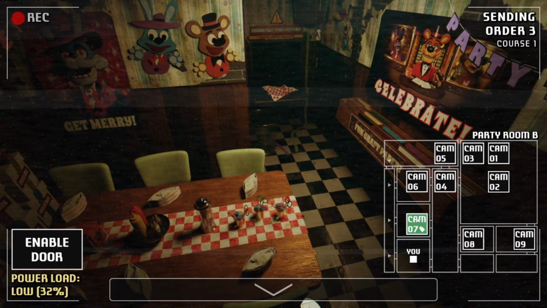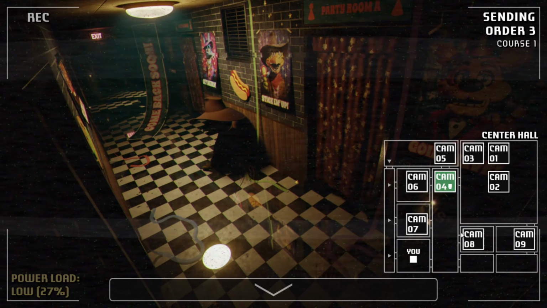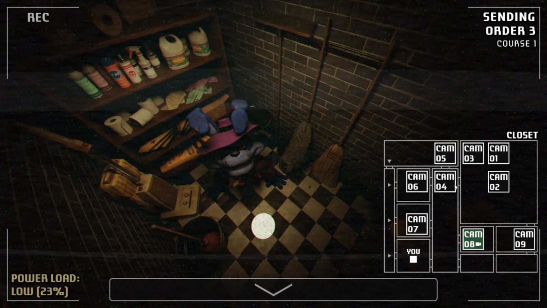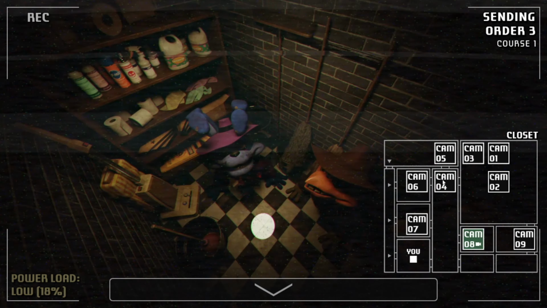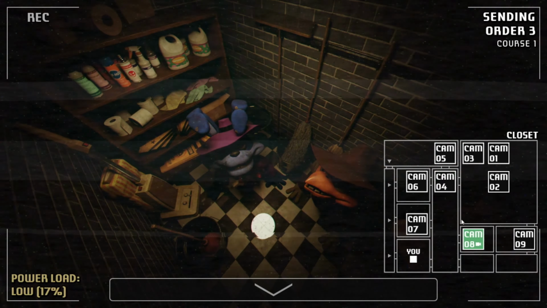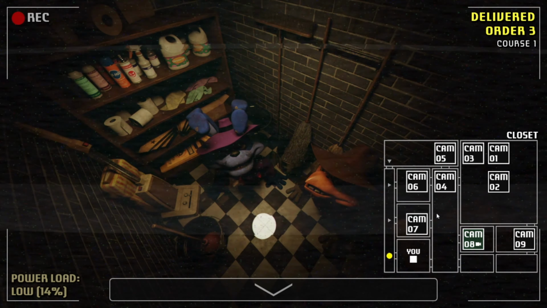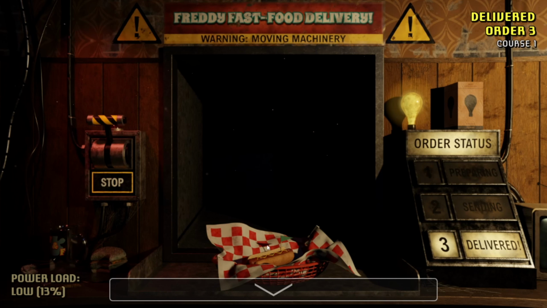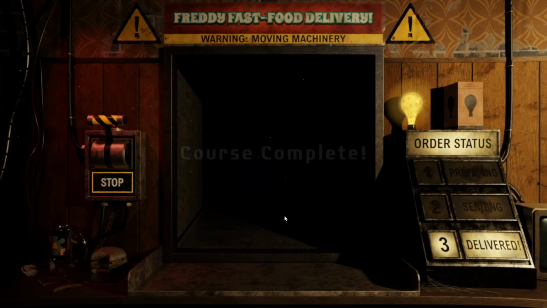Shoot, I can't find Bunny. Where'd you go, Bunny? Okay, he's in the closet, alright. I'm not even checking the cameras. I have that speedrun mindset all the time. And until there's a need for checking the cameras, I'm not gonna do it. Yeah, they're both in the closet. I don't even need to switch cameras. That's beautiful. Wait, so where's the last order gonna be? It looks like it'll be in the office. Wait, how do I get it? Let's go! Screw you, course one. Oh, you beat it? Yeah.